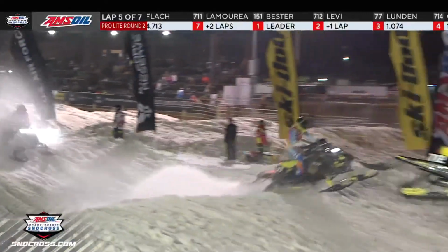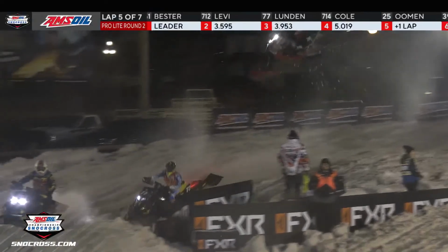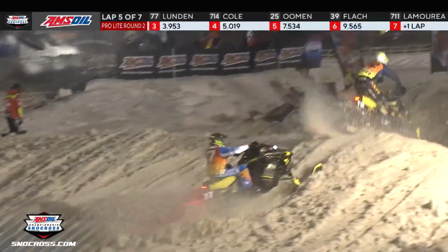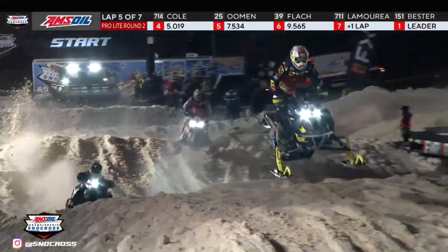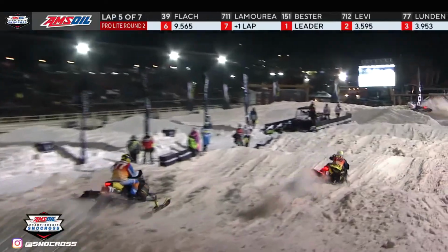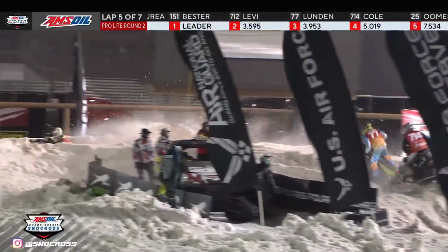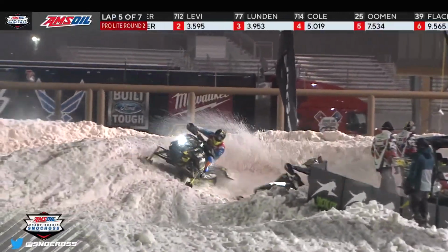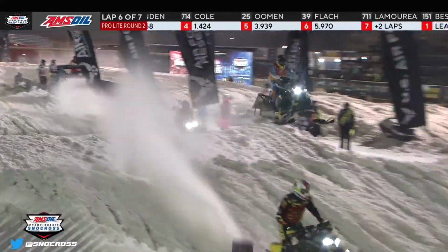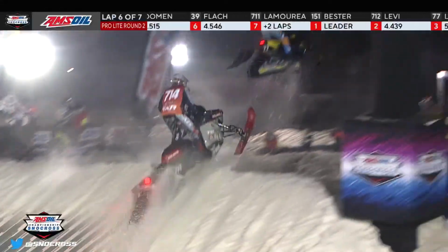but this one continues to, we're seeing Taylor Cole continue to force the issue. Yeah, this is a great battle now behind Riley Bester. He's taken up by about 3.5 seconds. Holy cow! Taylor Cole, I think, was trying to jump into North Dakota there for a second off the Amsoil finish line. He overjumped and went to the outside, just trying something different, but it didn't quite work for him. And Riley Bester is checking out, 3.6 second lead over Adam Levy, the 712.